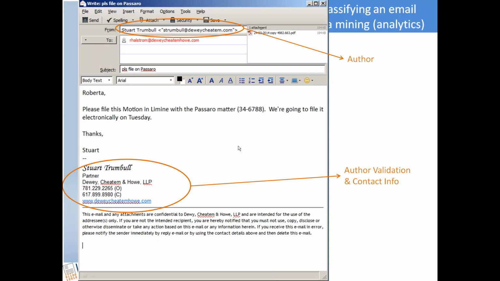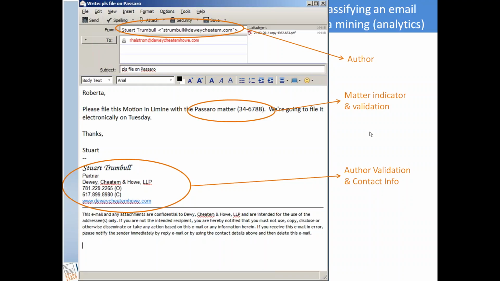And so we're able to validate things like S. Trumbull is in fact Stuart Trumbull, and his title, he's a partner. Not only that, his office and cell phone number. So if we ever see this cell phone number anywhere else in the population, we know who that is. It's actually my cell phone number if you want to call it and say hello, but I borrowed it for Stuart here. Some other things that Powerhouse is recognizing, okay?